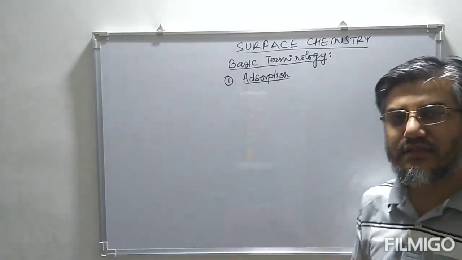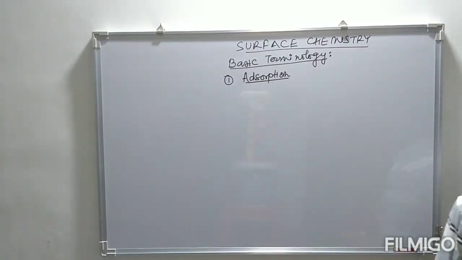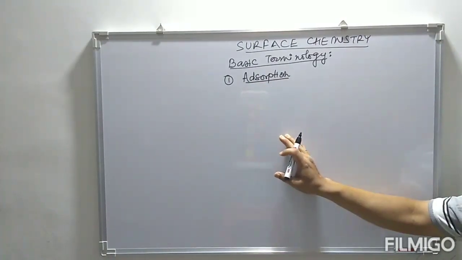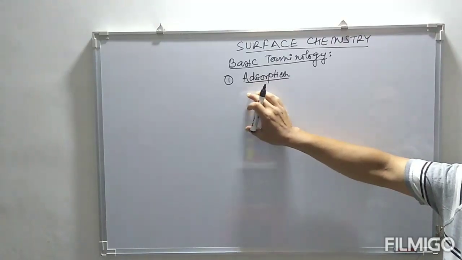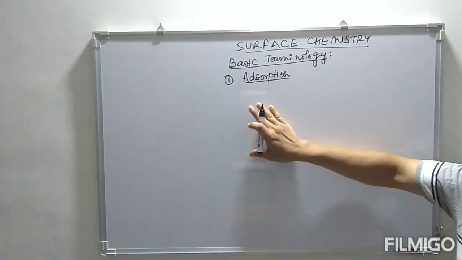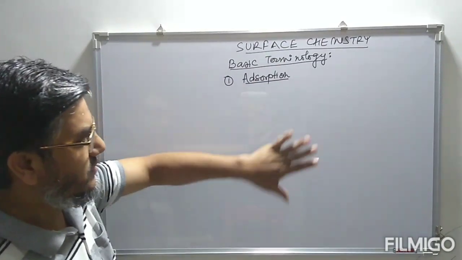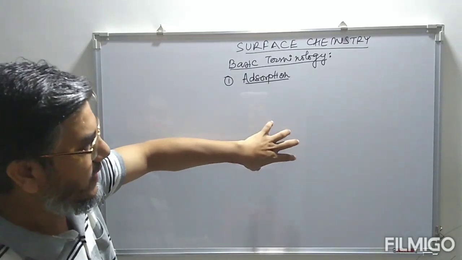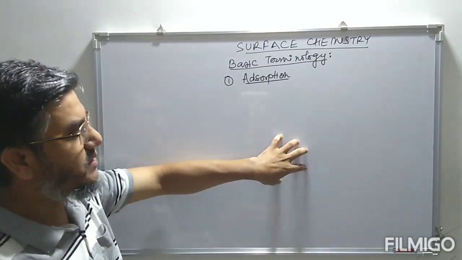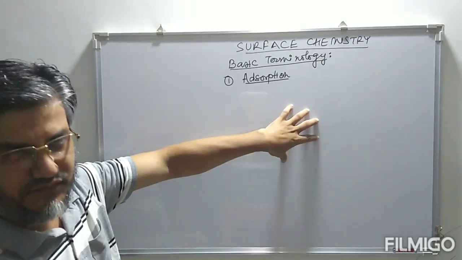Adsorption basically means the accumulation or the concentration or retention of the molecules of a substance on the surface of another substance. This process of accumulation, retention, or concentration of the molecules of a particular substance on the surface of another substance is known as adsorption. So during adsorption, certain molecules come to the surface and are accumulated only on the surface, making a higher concentration on the surface rather than going inside the bulk. So it simply means accumulation, retention, or concentration of molecules at the surface only.